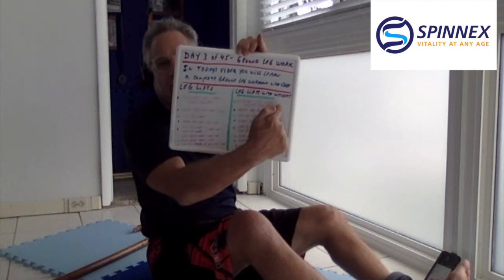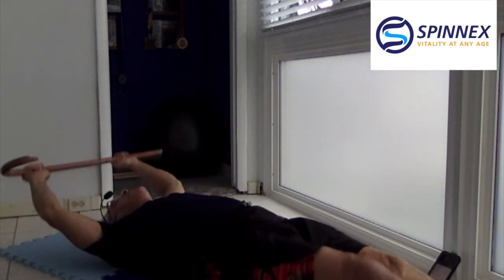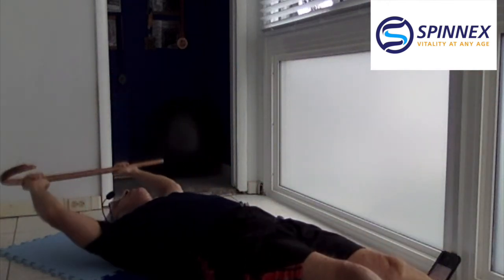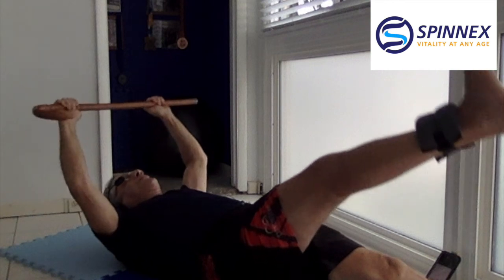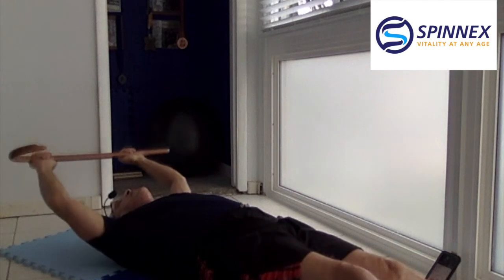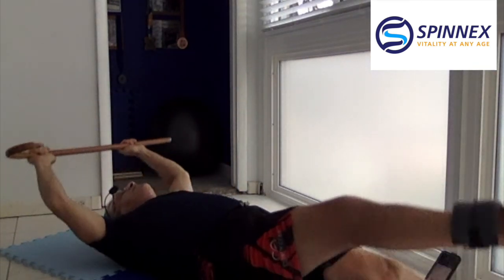Okay, here we go. Repeat the process with 3-pound ankle weights on each leg. Here we go. Breathe out. Breathe in. Breathe out. Tighten. Breathe in. Breathe out. Tighten. Slow. Breathe in. Relax. Breathe out. Tighten. Breathe in. Breathe out.